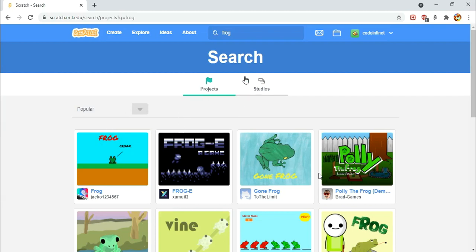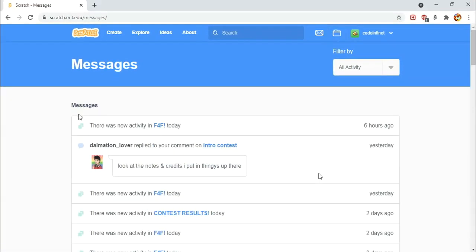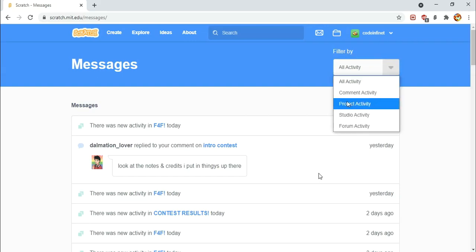Alright, now you see here to the right we have the message tab. So when I click on the message tab, it takes me to all my messages. And to get a message, there are certain types of activity that you have to do. Like, here we have comment activity.